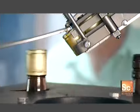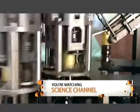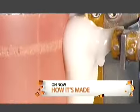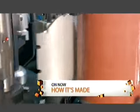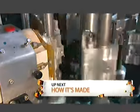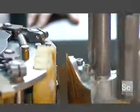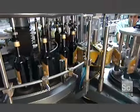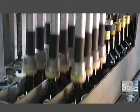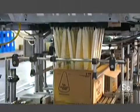Next, aluminum bottle caps come down a chute right onto the bottle tops. A piston valve pushes down on the caps and tightly seals each bottle. Next stop, labeling. First, a spinning roller applies glue to panels set on a rotating wheel. The panels pass a dispenser and a label glues onto them. Another rotating wheel grabs the labels from the panel and transfers them onto the bottles. Sponges press them neatly into place. As the bottles convey out of the labeling station, brushes smooth out each label. Finally, the bottles lower into boxes 12 at a time to ship to customers all over the world.